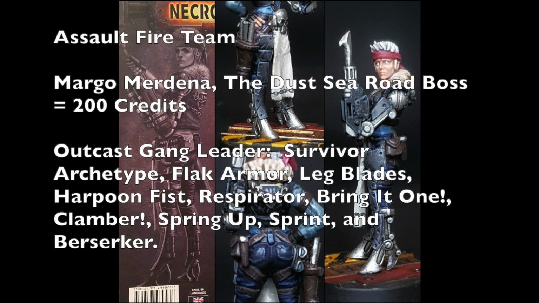So up first, leading your assault fire team is going to be your gang's leader, which of course is going to be Necromunda, the special character herself. She's going to be the Dust Sea Road Boss. She's going to cost 200 credits to field this fighter, and she's going to be your Outcast gang leader with the Survivor archetype. That way you have access to both combat as well as ferocity skills for your character when you level up as well.